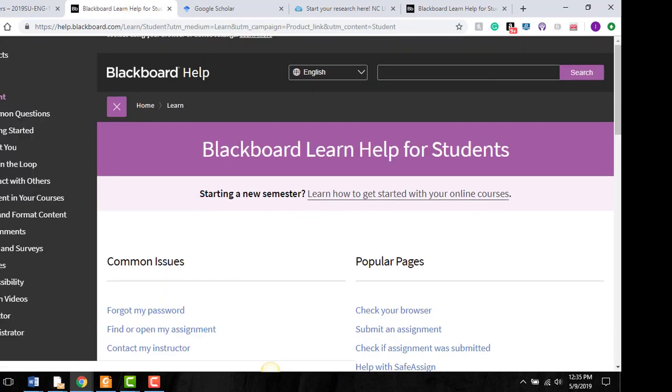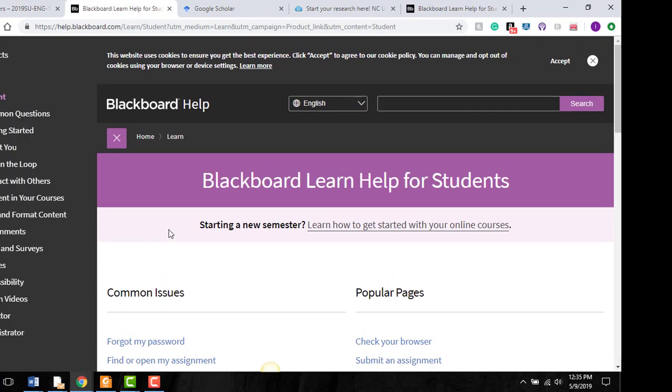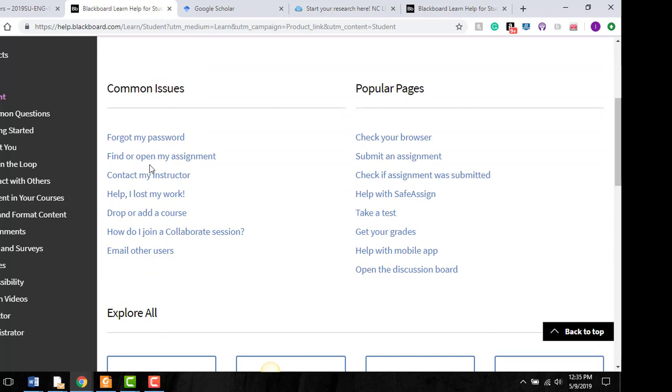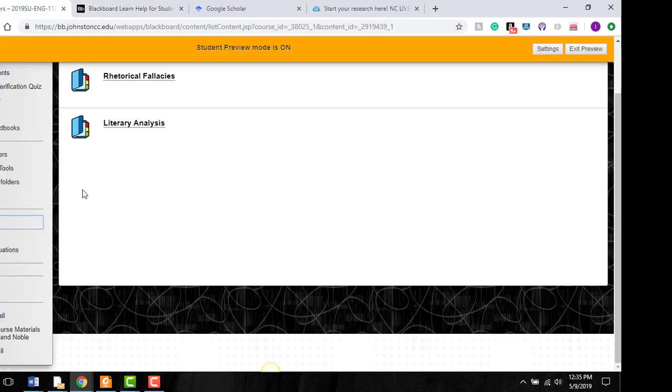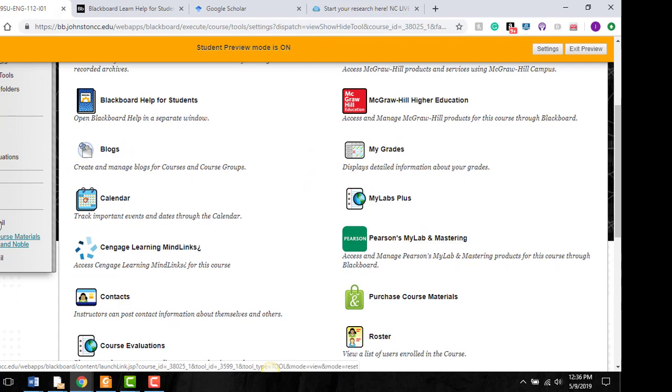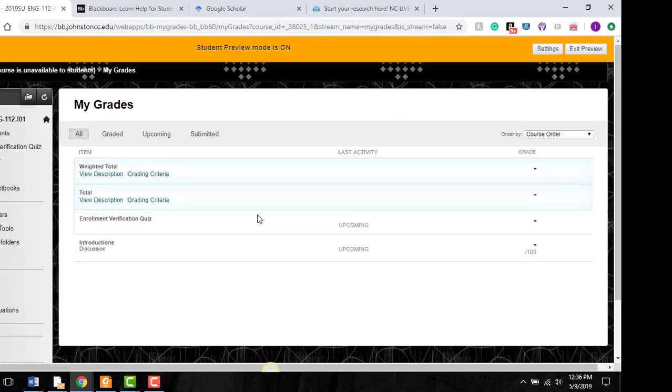If you have anything that you need help with on Blackboard, so for example, you don't know why something's working the way it is, and it's not necessarily my content, you forgot your password, you can go here and get help from them. You can also access Jolt if you need to. The tools area isn't really going to help you any, because that'll just get you lost. You have access to your email and your grades. Here's what your grades will look like. There aren't that many things in here yet, so it'll be bigger and more populated as we move through.